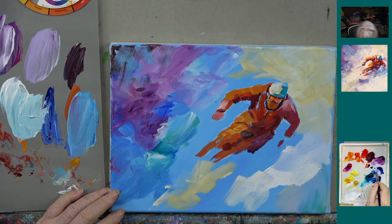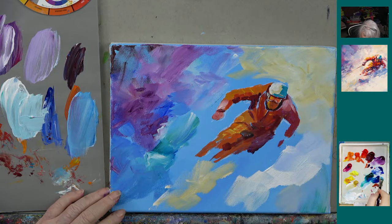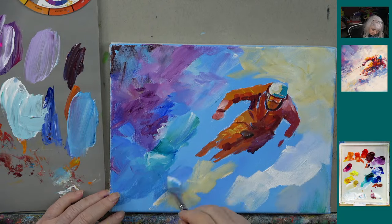So this is the first layer. There's about three layers to this snow. So this is like the first layer. Well, it's deep snow. Yeah, it's the powder. You know, they always want the powder.